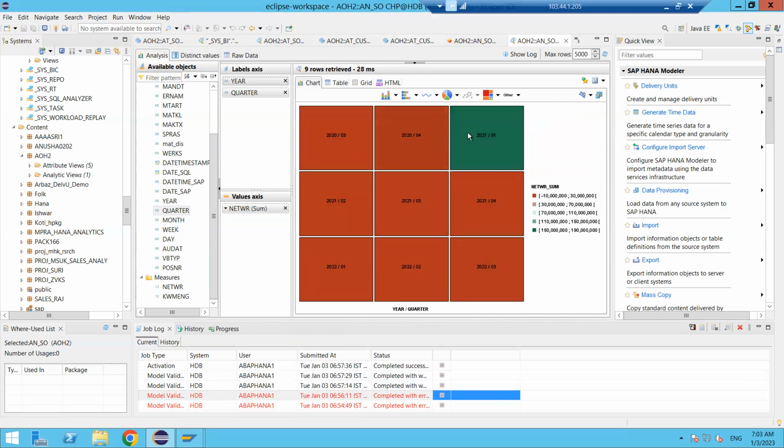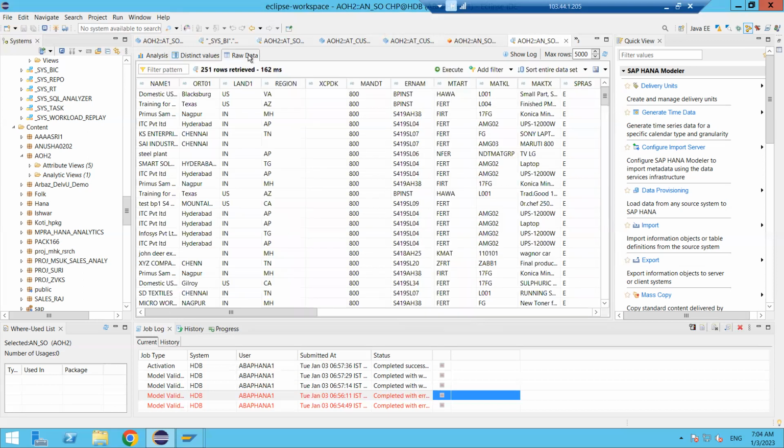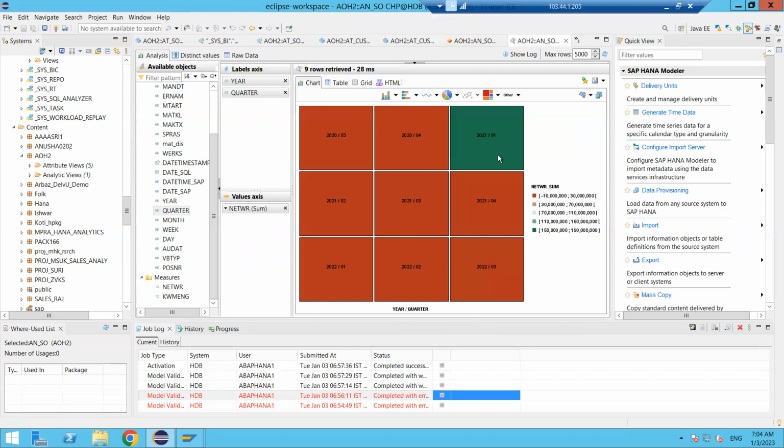So here some limitation is there. Okay, here I'm just selecting this many graphical ways of displaying the data, right? So if we export the data outside, some other tools are there, like Lumira, some BO tools on the SAP side. Okay, so WebI or Lumira or UI5 Fiori. If we export this raw data to those tools, we can display the data in a more graphical way.